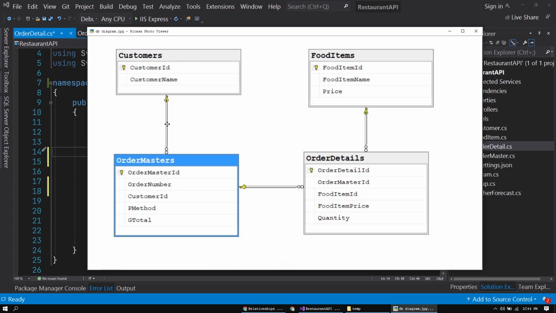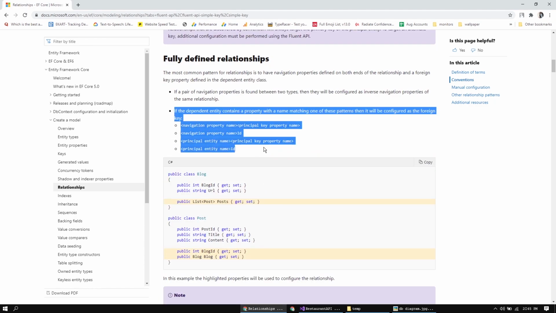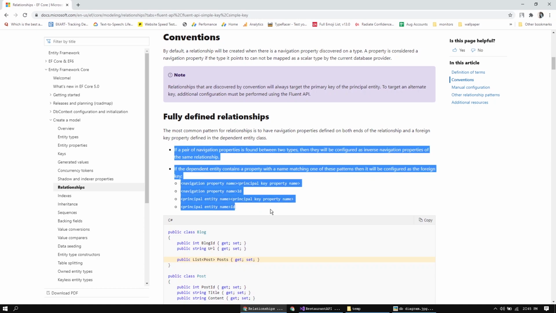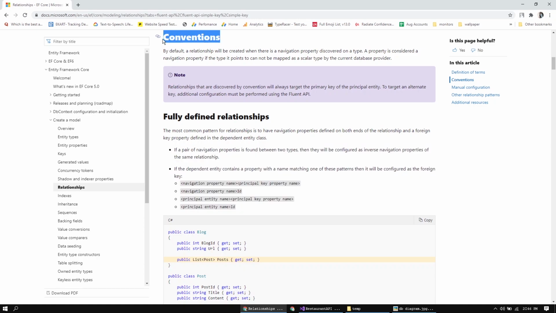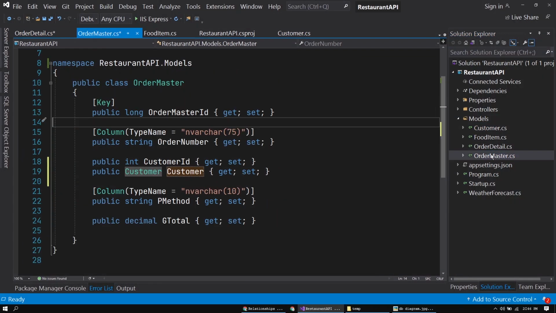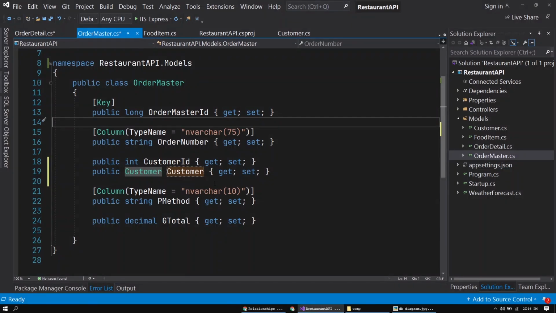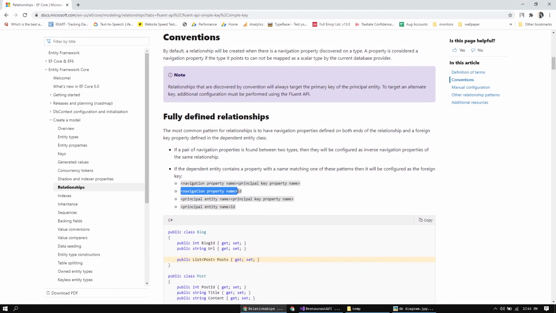And remember that this foreign key between these customer IDs is created with a navigational property inside this model class here. And these columns, customer ID from both of these tables, are selected with a predefined convention, as you can see inside this MSDN documentation here. I have given the link in the video description. You could see this section under the subheading conventions. So the first foreign key here between customer and order masters is created with this convention here: navigational property name, which is Customer, followed by ID.